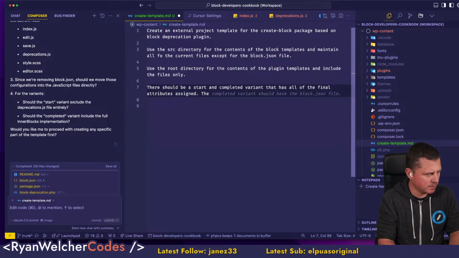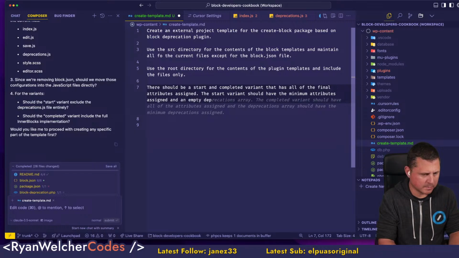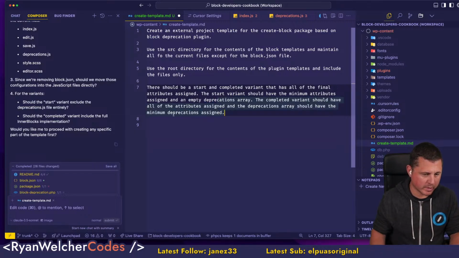The start variation and an empty deprecations array should have them.